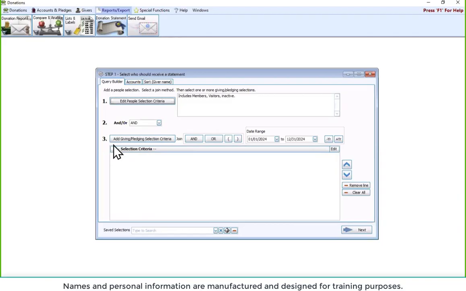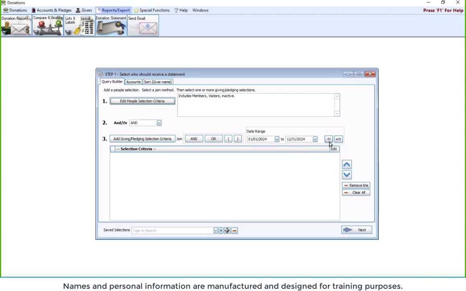Down here at the bottom, number 3, this is something I really want to point out. In donations, you are always working in the current period, okay? So once your clock on your computer changes to the first of the year, all of these date pickers here in donations are going to reflect the current year. So it's going to show 1/1/2025 to 12/31/2025 as soon as your computer flips over to the 1st of January. In donations, you're going to be doing a lot of date swapping to jump back to 2024 and then jump back to 2025 because it's always going to default to 2025 once the new year hits.